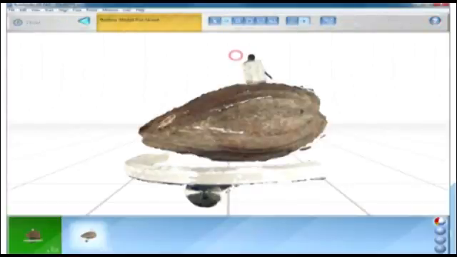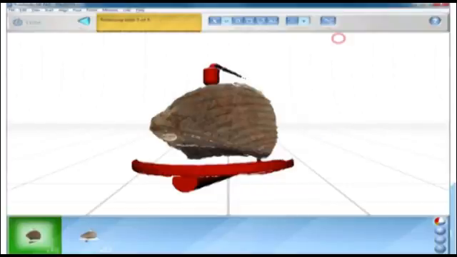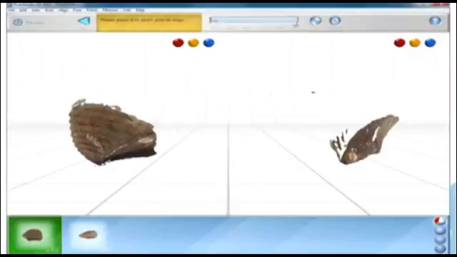And what you then need to do is to remove the bits of the clamp from the model. And you do this with an erasing tool. You effectively color up, using the little circle or a tool you can move across the screen, those parts you wish to remove, press a button and they're removed.